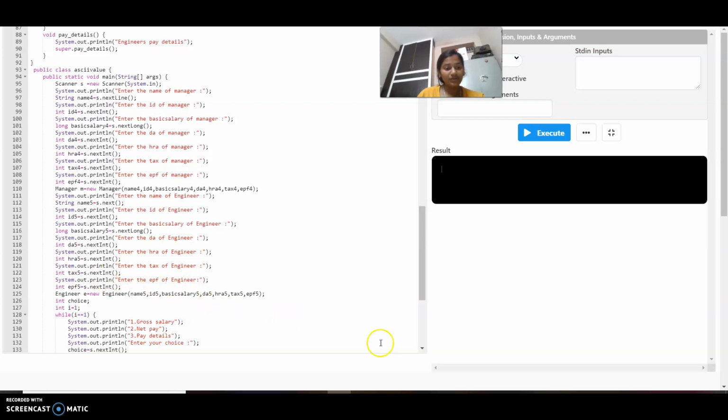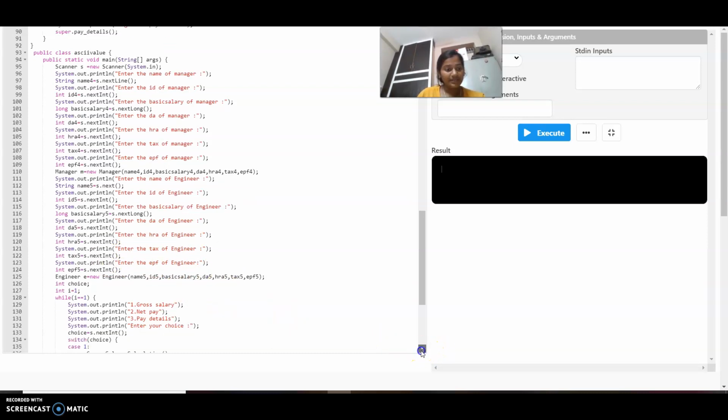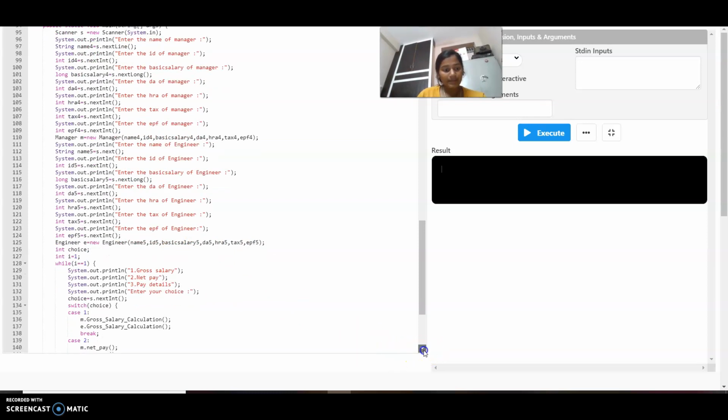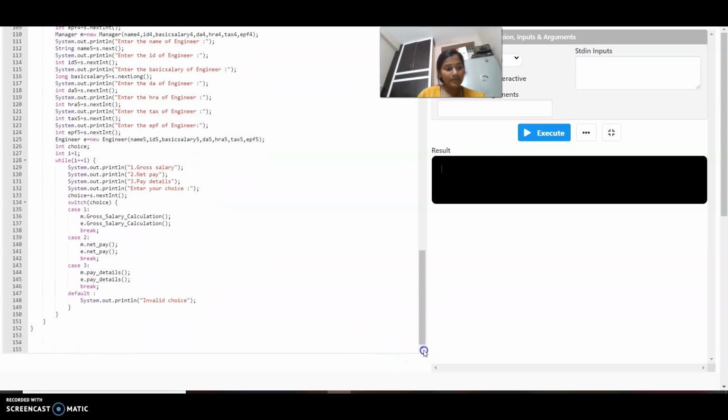Enter the EPF of the engineer. Next, Engineer e equal to new Engineer(name 5, ID 5, basic salary 5, DA 5, HRA 5, tax 5, EPF 5).